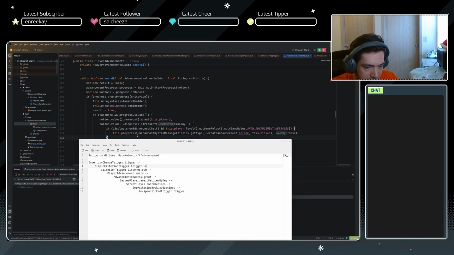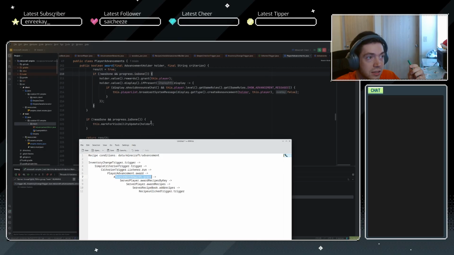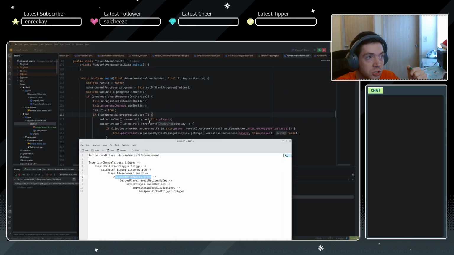For example, let's say a wooden axe, right? You need wood planks and you need sticks. If you get sticks, you're gonna get to this state, is my understanding, and then it'll be like, oh, you don't have wood planks, so don't award them this advancement. But if you did, for example, the sand one, if you just pick up sand, it'll get here and be like, yep, you meet all the criteria. It will call an advancement reward stack grant somewhere.